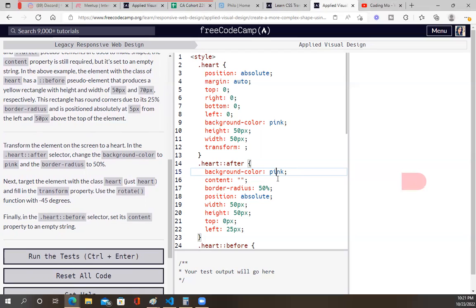Use the rotate function with 45 degrees.